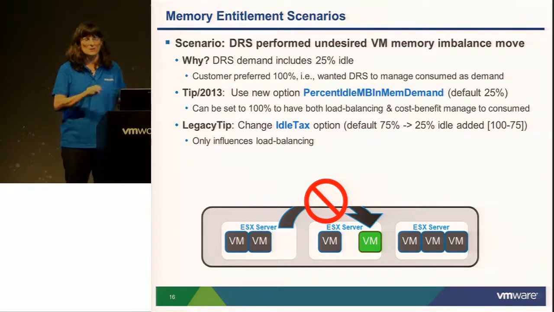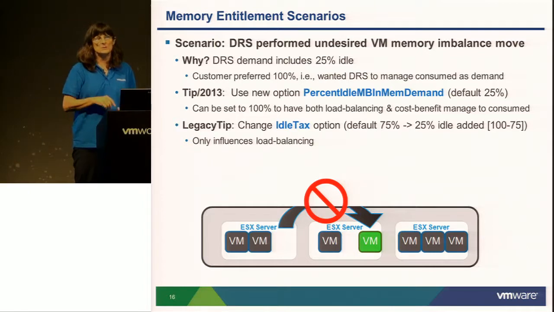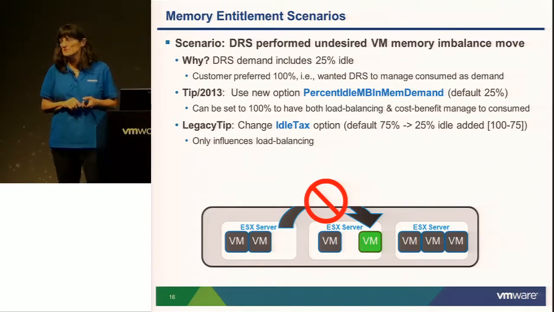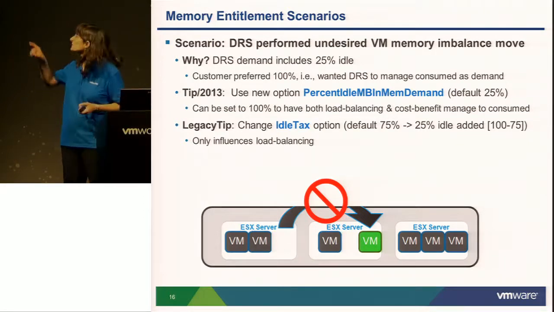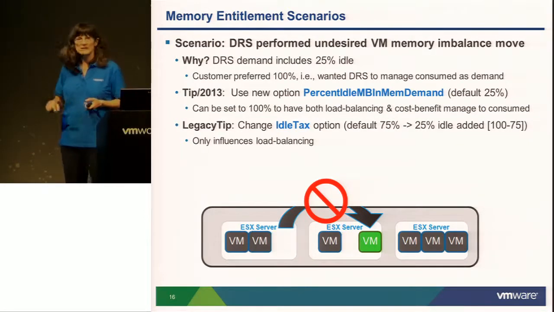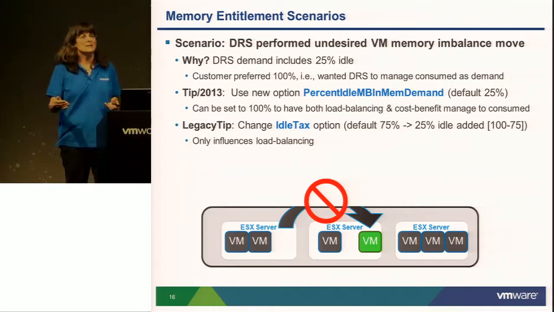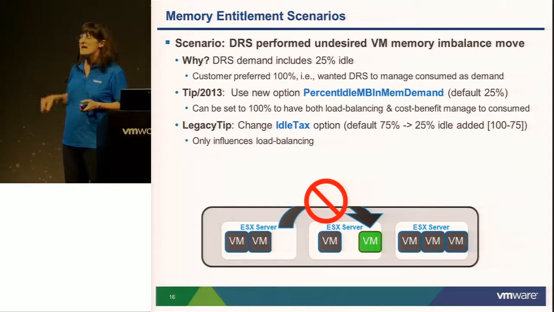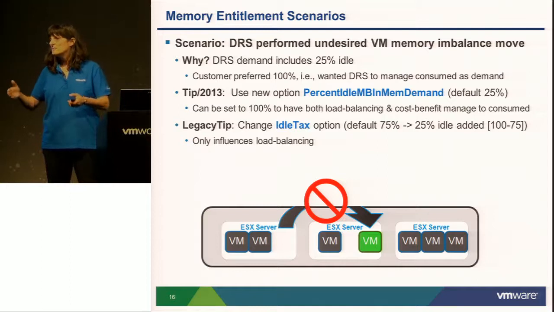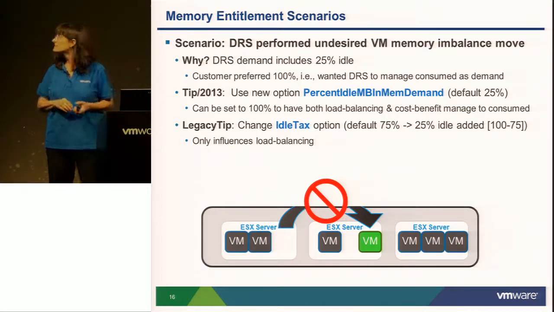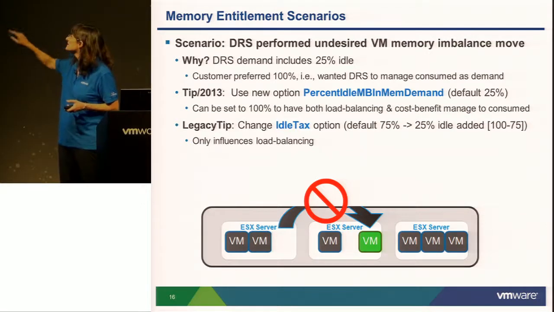Again, we didn't make it the default because a lot of different people manage their clusters differently. As you can tell, some folks are doing a little bit of memory overcommit. It looks like most folks are. But if you're not doing memory overcommit, you certainly don't want VMs moved around for this reason. You can set this option in vSphere 5.5, in memory demand. Instead of being default 25%, you can jack it up to as much as 100% if you just want to make sure DRS knows you'd like demand to be considered the full mem size. There's also a way to set this in previous releases.